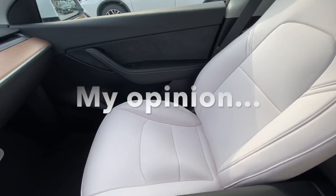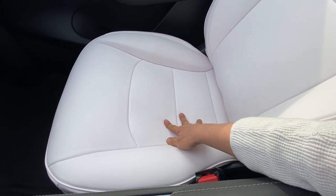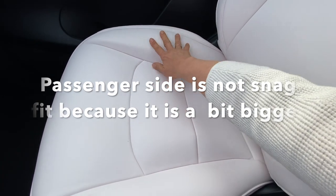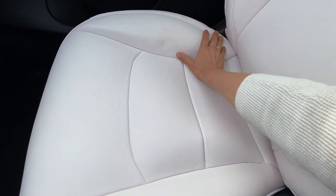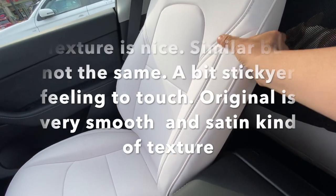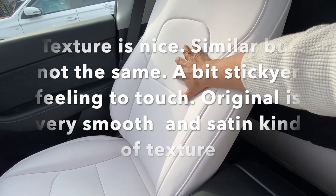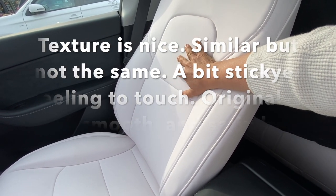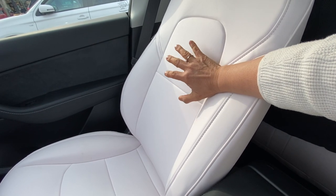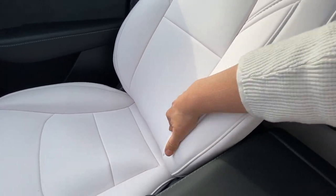Right? So the verdict is it's pretty good, but the only thing is it's just a seat cover. Only this side is not a snug fit. It's a little bit bigger, and then it's moving because it's not snug. Pretty good. The texture is really nice as well. It's not bad. It's stickier than the original. The original is really nice and dry, with a satin kind of feeling. But this one is thick.